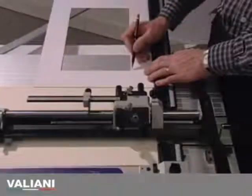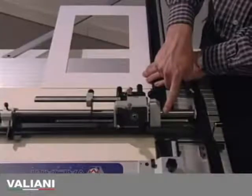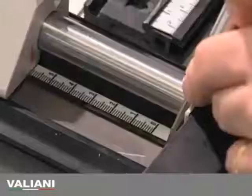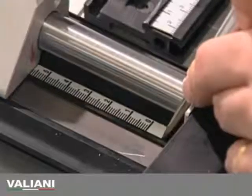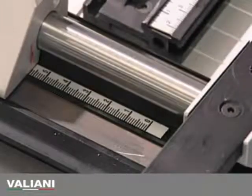You can also have an overcut in the other sense. This means the bottom stop needs adjustment. Don't forget to turn the mat board upside down to check whether the top stop or the bottom stop needs adjustment. You can solve the overcut problem with the bottom stop exactly the same way you did with the top stop. As the bottom measuring scale may be hard to move, you can use a screwdriver to do so.